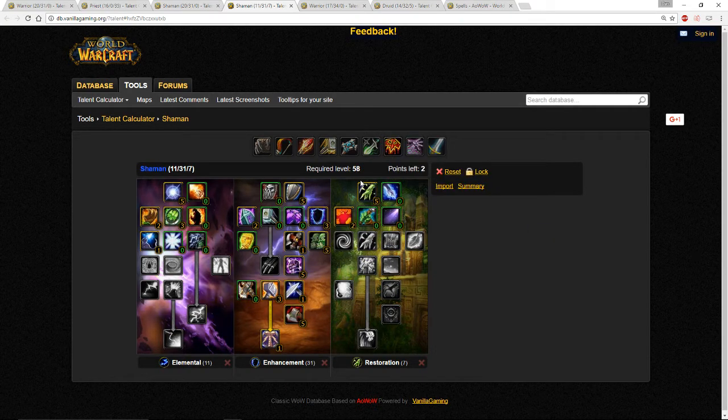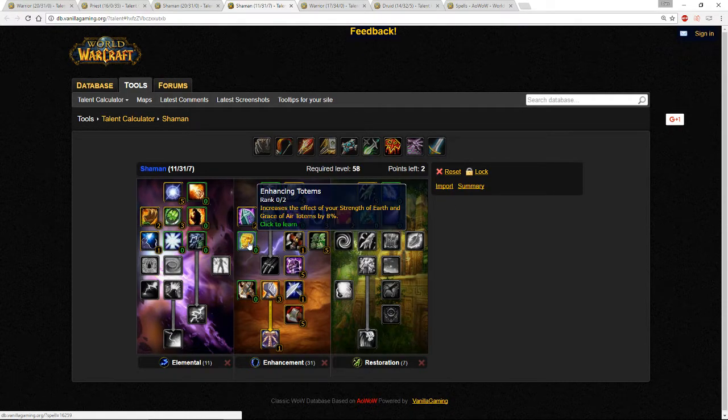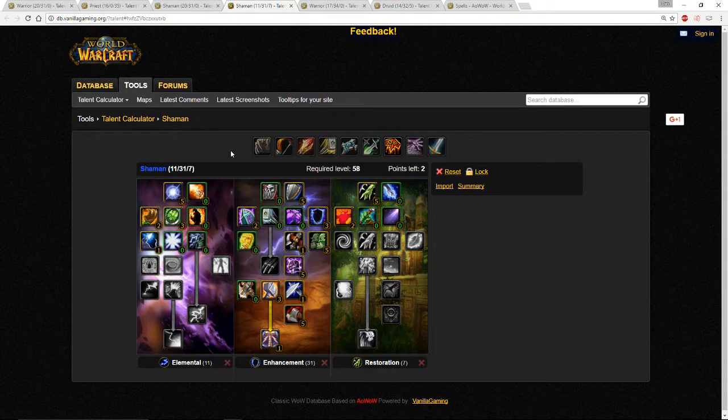And again, I am missing 2 points in the build. And I'm still not sure where to put them. Probably improved Ghost Wolf, although it doesn't give you any bonus whatsoever. Maybe enhancing totems. It's 2 points that I am still unsure on. However, I've seen what shamans can do when it comes to tanking individual mobs.